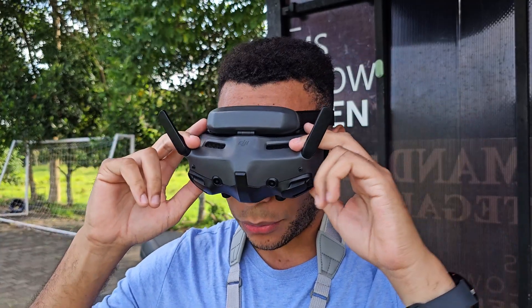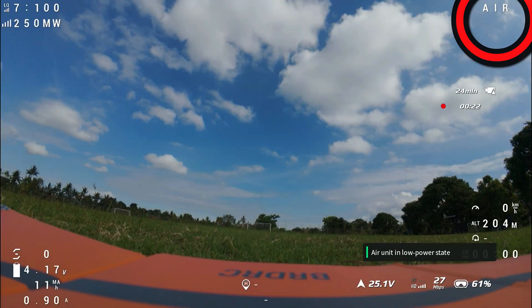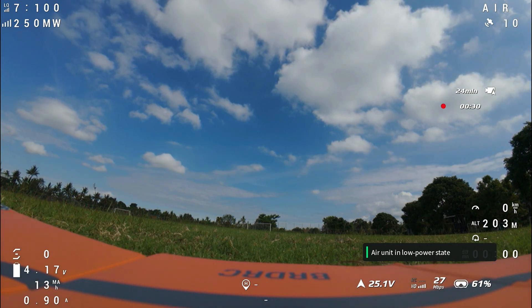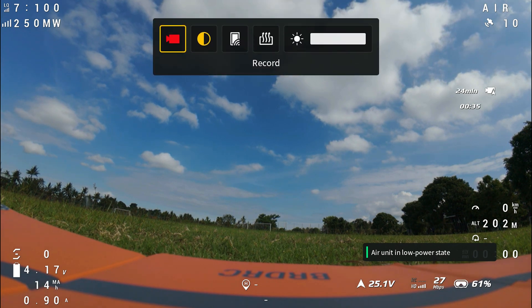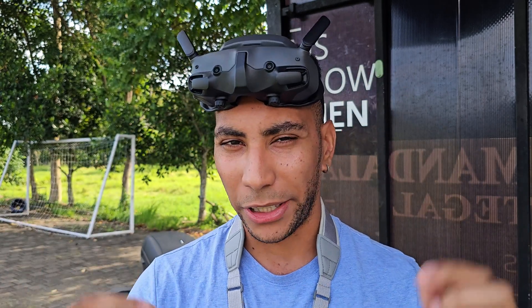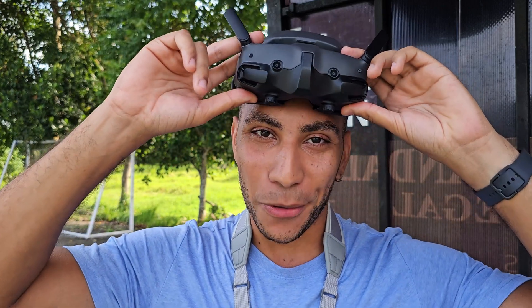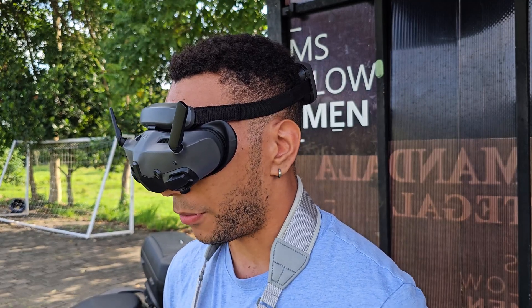The 5 inch is plugged in and we're watching satellite acquisition. We've already got 6 satellites — I need 8 to arm. We're up to 10 pretty quickly. I'm going to let it keep going and get a few more. I also changed the GPS cable in case the cable was the issue. We've now got 15 satellites — that should be plenty for a nice accurate home position lock.